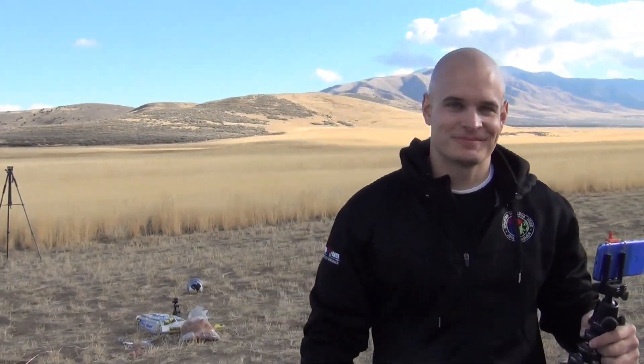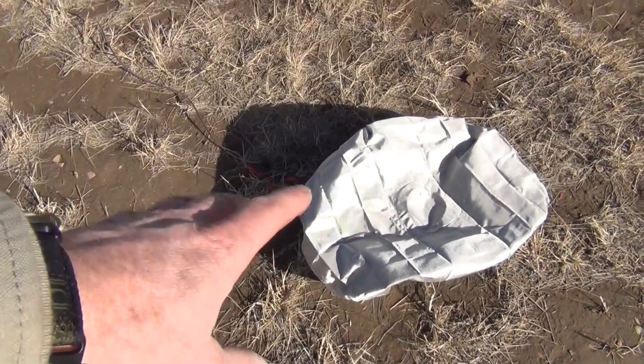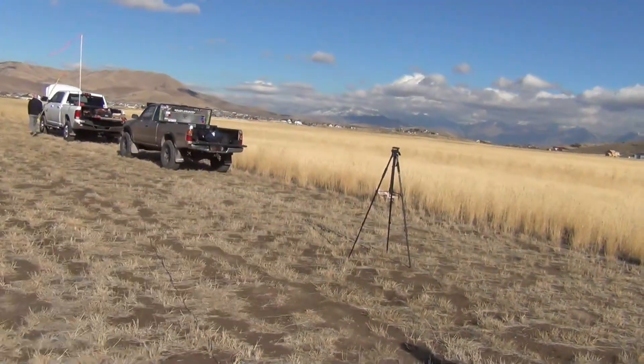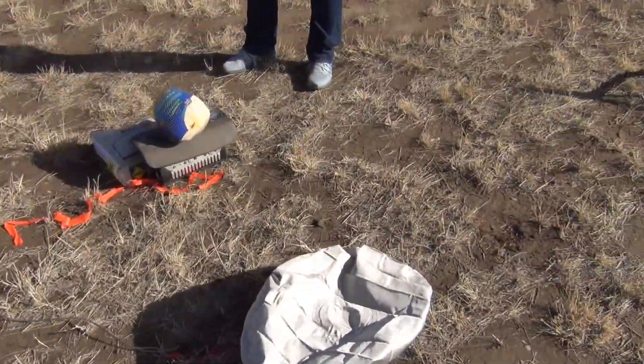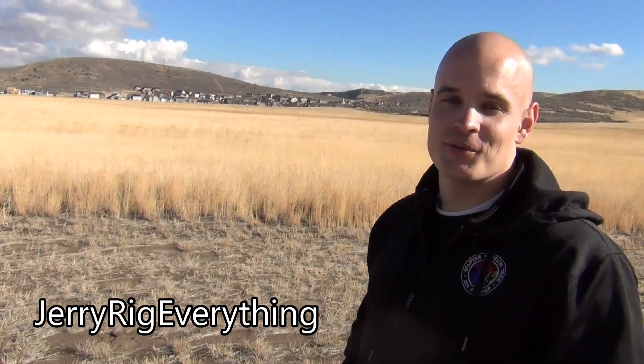Check out the slow motion footage. Did the potato help? Yeah, it was cool. You can see the other airbags that we did — we've got one here and another one back there at the grass line. We've been launching cell phones into the air with them. Pretty turfed up right now. If you want to see what happens to an iPhone 6 when you launch it off an airbag, we're going to send you over to Zach's channel — I'm going to put a link up here on the side. JerryRigEverything.